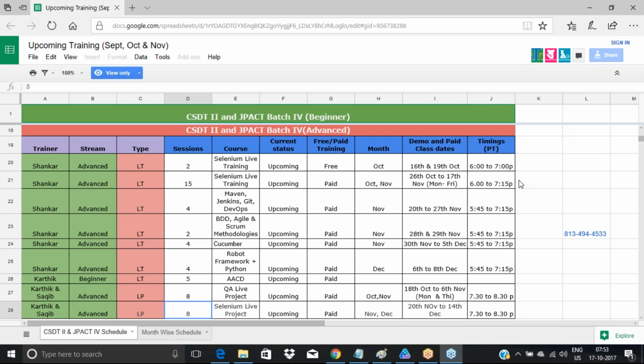No, I have differentiated it. This is something related to AACD, which is any odd certification developer. That is not part of Selenium, so please ignore that. All we are going to do in Selenium is advanced. We are going to start from a beginner level and take it to the advanced level. So it's all advanced coverage for you.